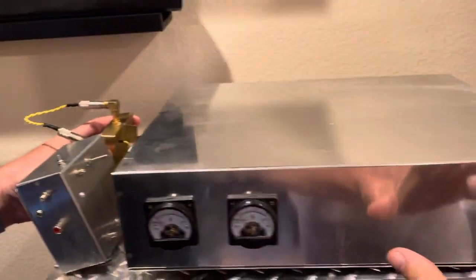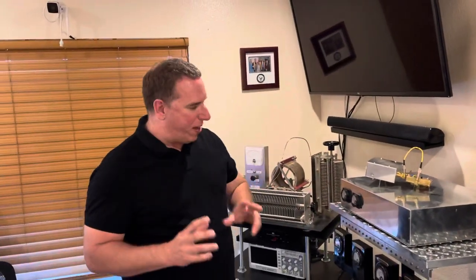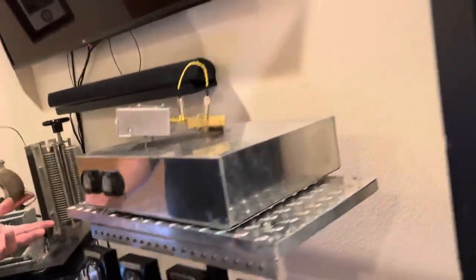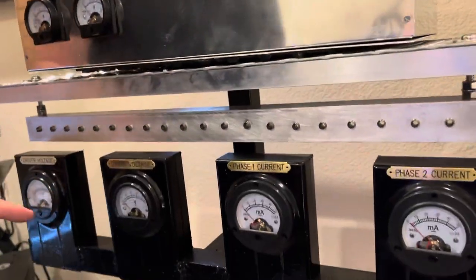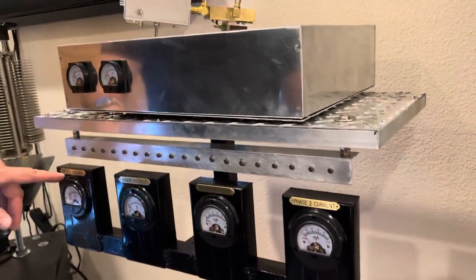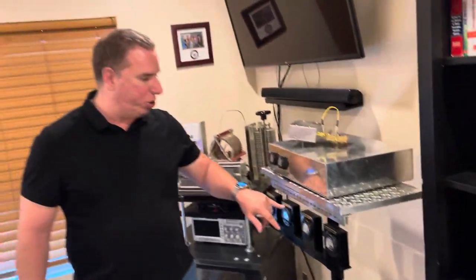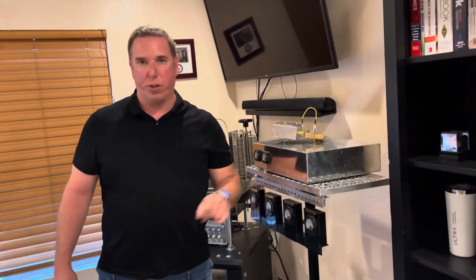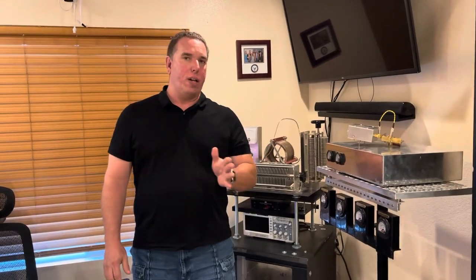This is going to be mounted here on the side of the transmitter. This is the RF deck itself, this whole assembly. I was at the metal store and found these nice little brackets, so I welded off a bracket for these Chinese meters. I'm going to be able to measure driver voltage, drain voltage, and phase one and two current. So today's video is about the power supply and the analog modulator with a current emergency overcurrent cutoff device.